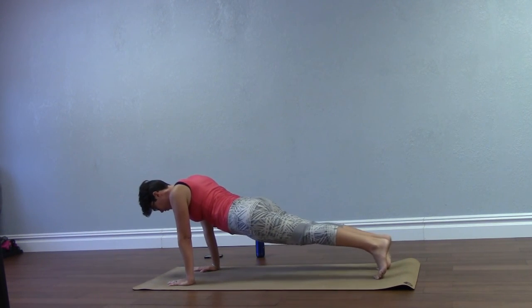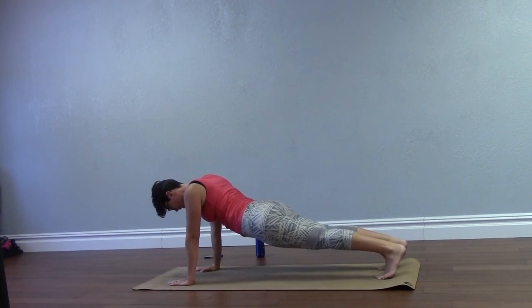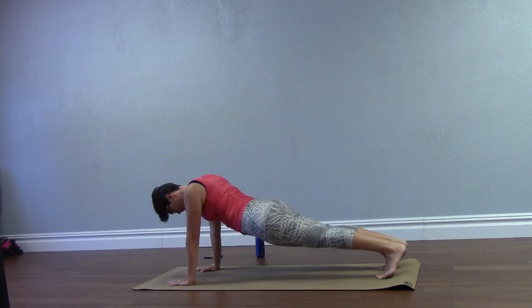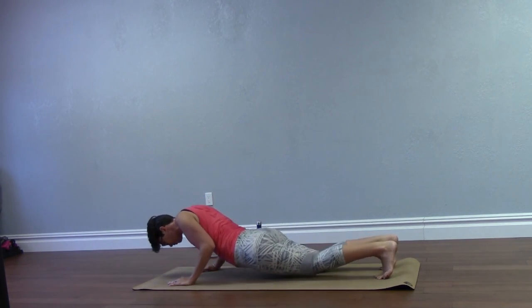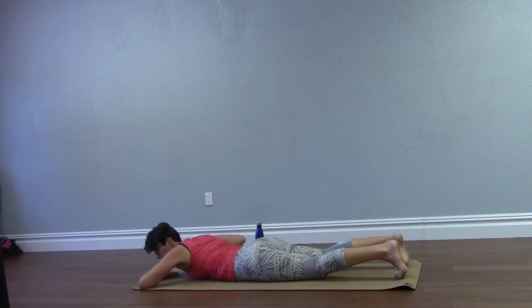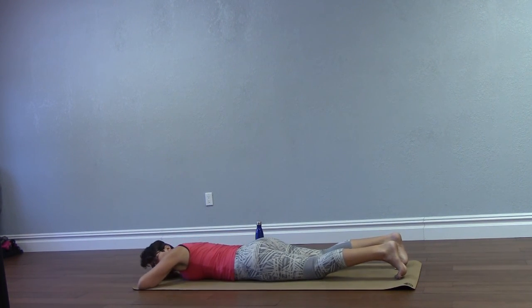Maybe 2 more breaths here. This just works everything. And on the next exhale, we're going to release all the way down to the ground. Great job. Let's go ahead and place our hands in front of our head and just relax our head onto our hands.